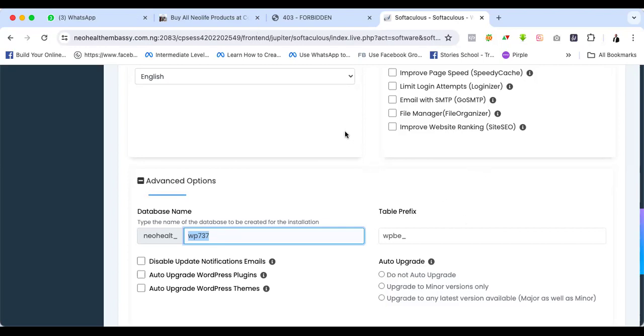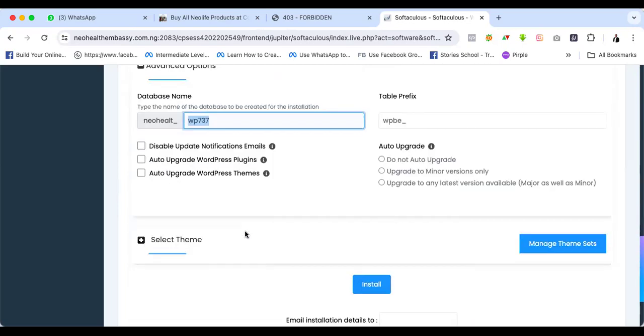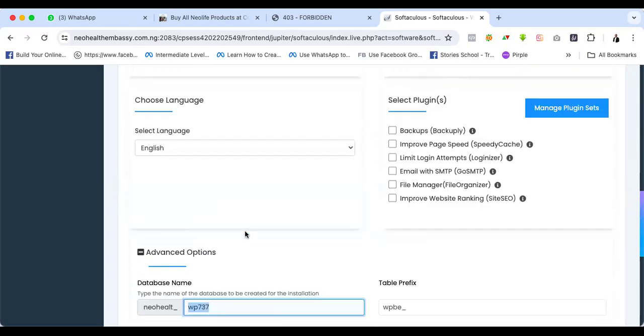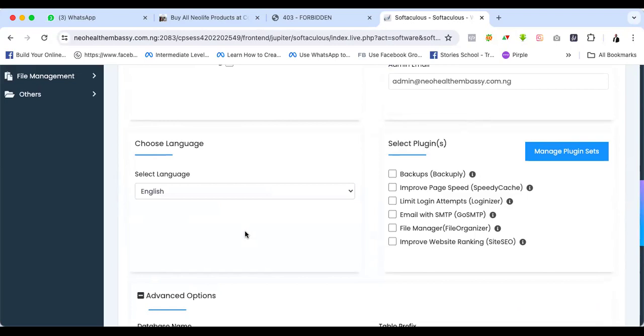So when I said secure installation, these are the security issues. The default data table prefix is also WP_. We are not going to use that. I'm going to change all this, but while I'm changing it, just be hearing my voice on the other side. Because again, for security reasons, we're going to do a secure installation.